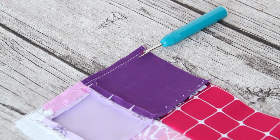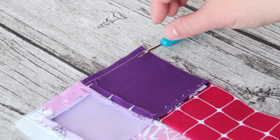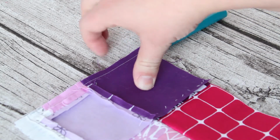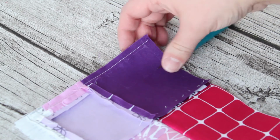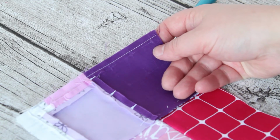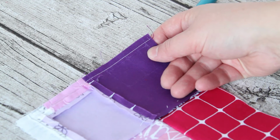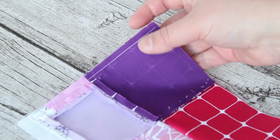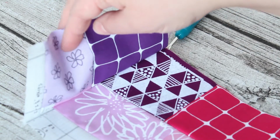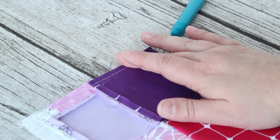Okay, so now that we've seen how the thing is set up, we're actually going to use one. To start with, you're going to need a block that needs to be ripped. This particular one offended me greatly earlier this week, so the whole thing is coming apart now. The first thing that you need to do is press the fabric back to the way it was before you pressed your seams. So if you press your seams to the side or if you press them open, it doesn't matter. They really need to be back so that the 2 pieces you sewed together are right sides together with that seam flat above it.